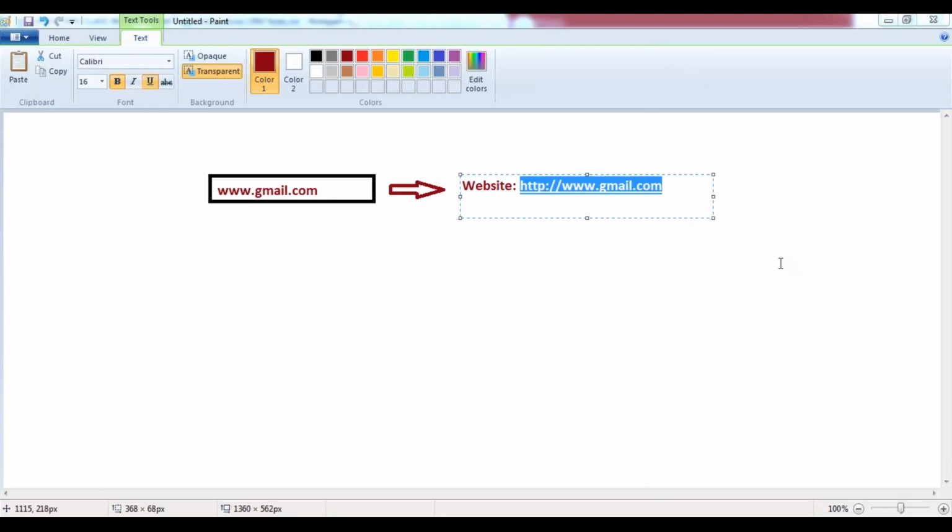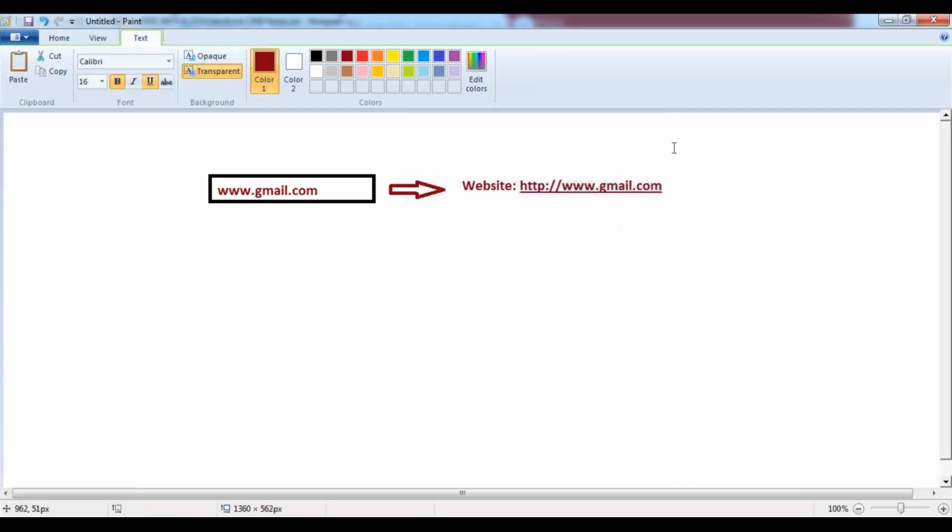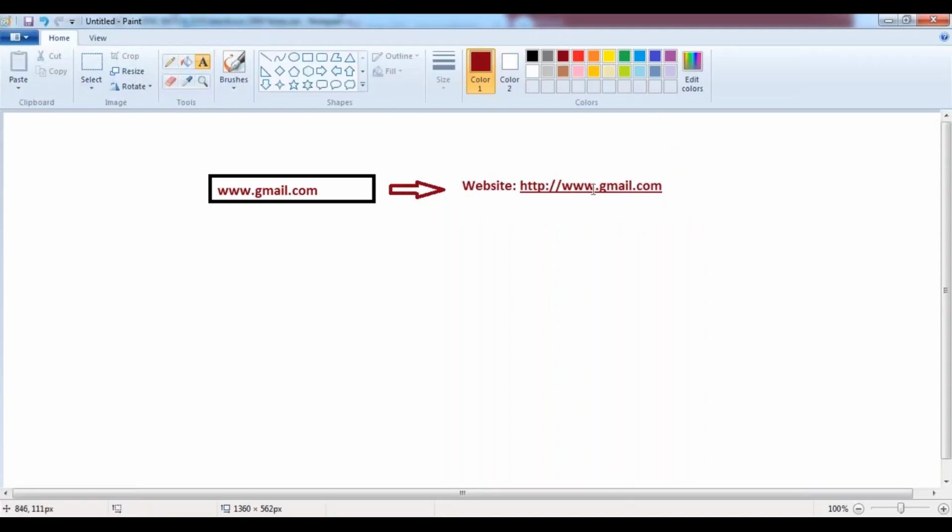So whenever I save this website field, it is going to represent this website name as a hyperlink. Once you click on this hyperlink, that website will directly open for you.